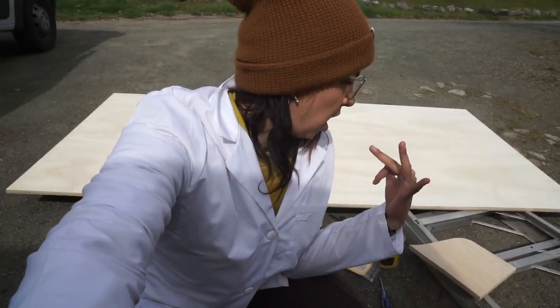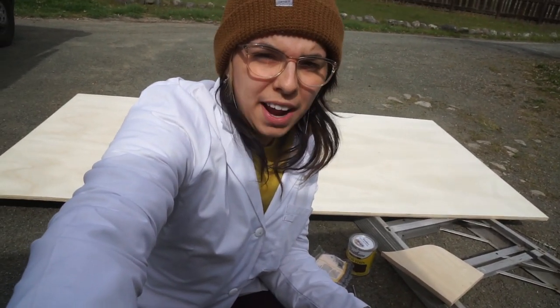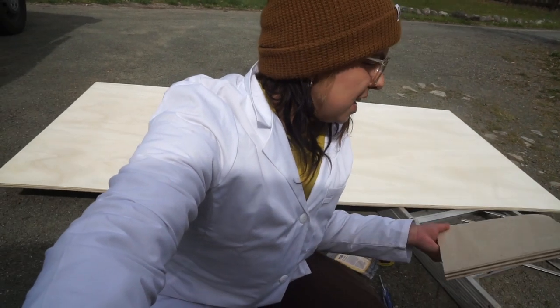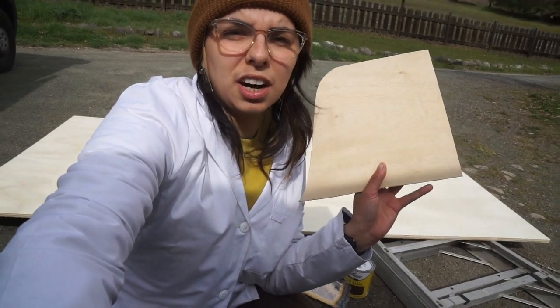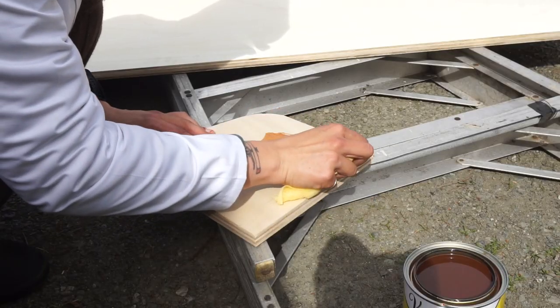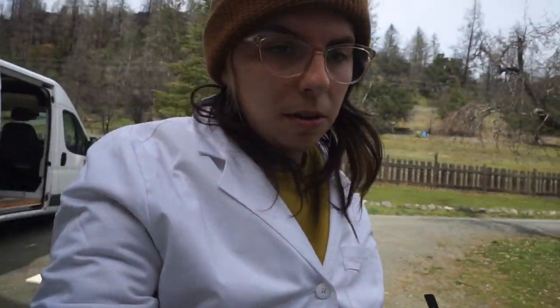I feel like I should probably do the cuts first and then stain, but I'd like for this stuff to get dry today and then do the cuts later this evening, and then I can just restain the sides that I cut. I'm going to be using three-quarter inch ply — the same type of wood I used for the subfloor — and I have a little extra piece from the subfloor that I'm going to test the stain on just to make sure I like it. It's a little bit warmer of a color than I was expecting, but I'm going to go compare it to my floor and see if I like how it goes together.